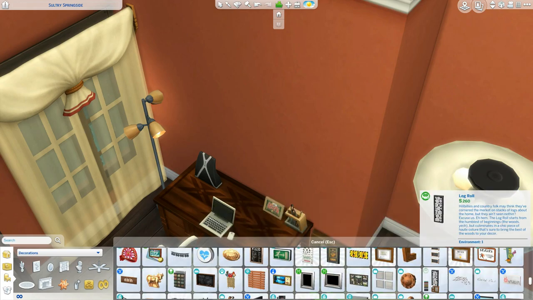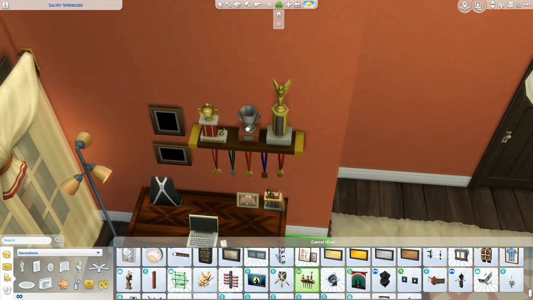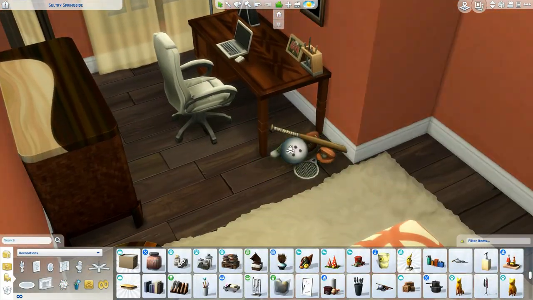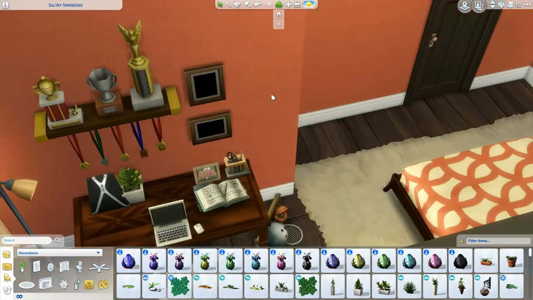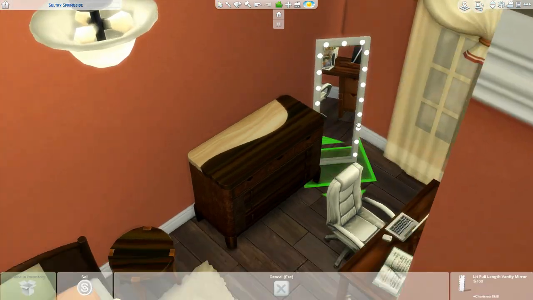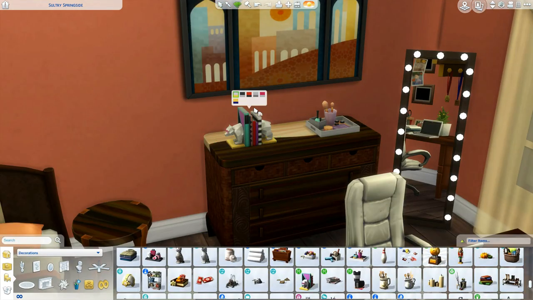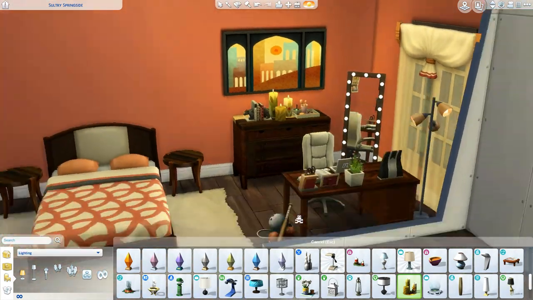I include the trophy shelf on the wall. I include some picture frames from the Moschino Stuff Pack, and I will go in and fill those pictures in for the save file, of her and her sister or something like that. I added some sports equipment there. And the reason I think they still live with their mom is that they're fairly young adults. They're fresh out of high school and debating what they want to do with the rest of their lives.